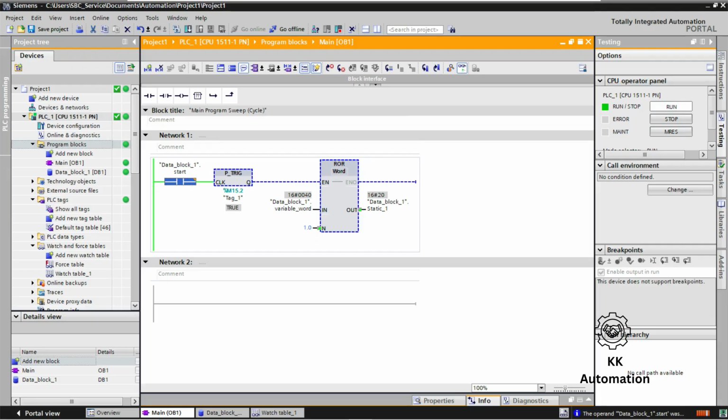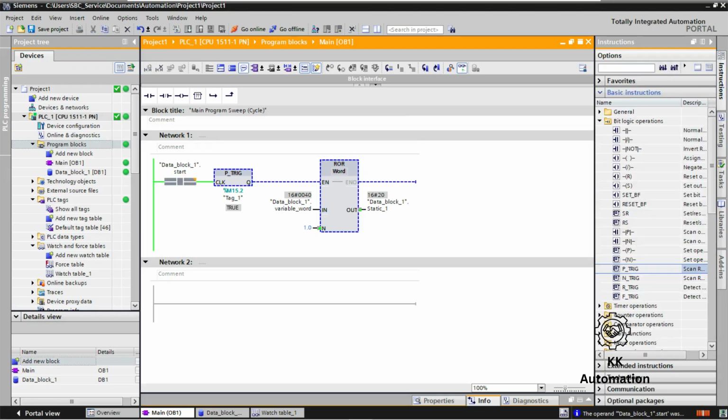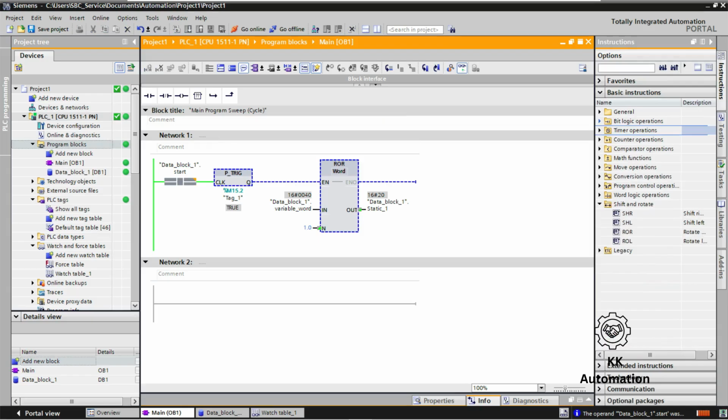Second, shifting versus rotating. The rotate instructions typically only work with bit sequence data types like word or byte. However, the shift instructions can also work with numerical data types like integers. This is because shifting is used for that multiplication and division trick. But be careful. When you right shift an integer, the program handles the sign bit, the plus or minus bit, differently to keep the math correct. Just remember, the TIA Portal is smart and will often guide you to the correct data type.